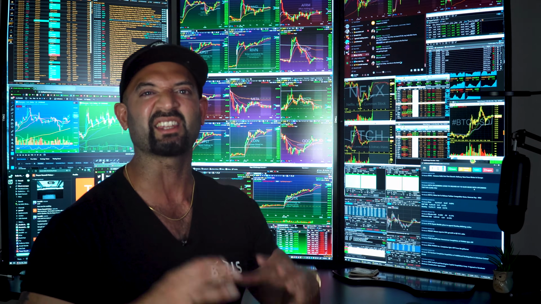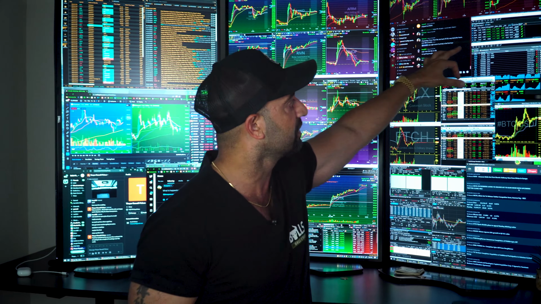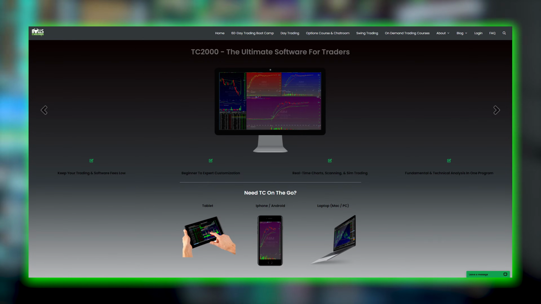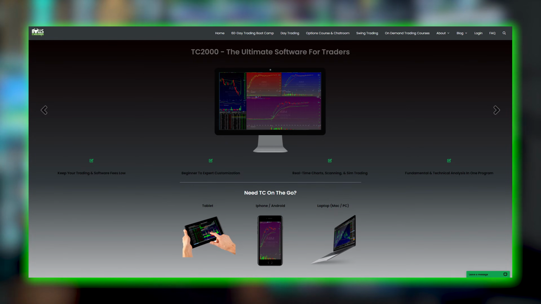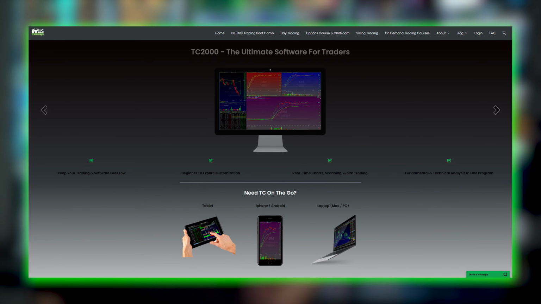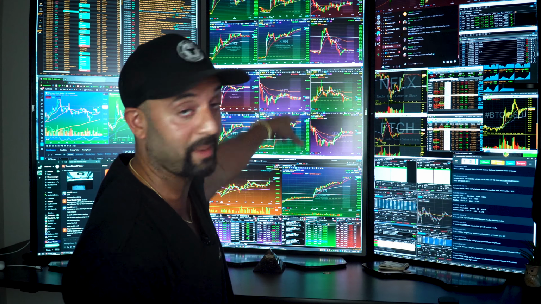So what I like to do is set alerts. I will use them on supports, breakout spots, any kind of key inflection point. So I've got a whole list of alerts. On TC2000, you can get a text message, an alert, pop-ups will come on your computer. I set it up so that I get alerts all over the place: phone, email, computer, and also sound. So I never miss an alert. That way, if it's not on my immediate watch list, it's like a shoulda, coulda, woulda. Then all of a sudden an alert comes up, I can bring it up, and I'm able to watch a lot more stocks without necessarily having them on my main watch list.